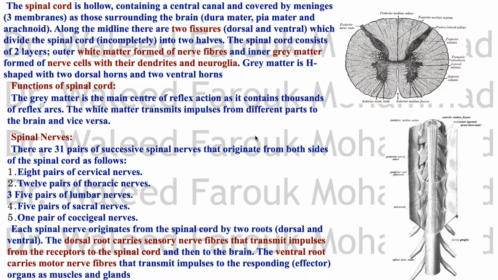تمام. الوايت matter transmits impulses from different parts of the brain and vice versa، يعني من البادي للبرين ومن البرين للبادي. زي ما كان في عندنا cranial nerves في عندنا spinal nerves، في 31 pairs يعني 62 nerves، 31 on each side، originate from both sides of the spinal cord. شايفين originate برootlets يعني تصغير روت، وبعدين بتعمل روت. الروتلتس بتعمل posterior روت وبتعمل anterior روت. دي السباينال نيرفز وهي بتتكون وهي طالعة من السباينال كورد.